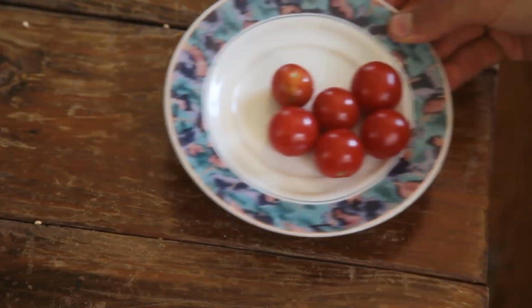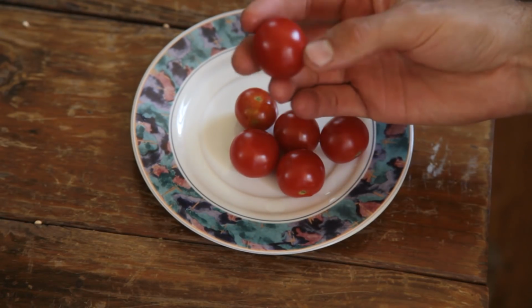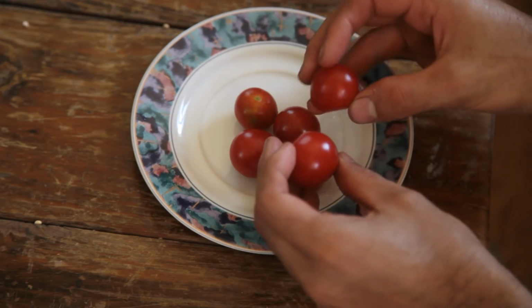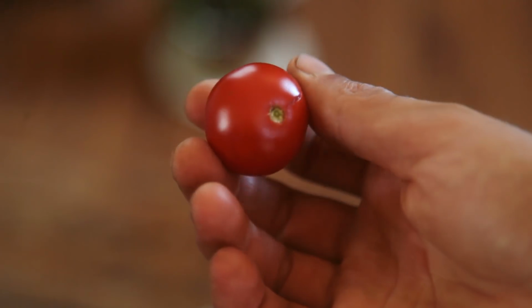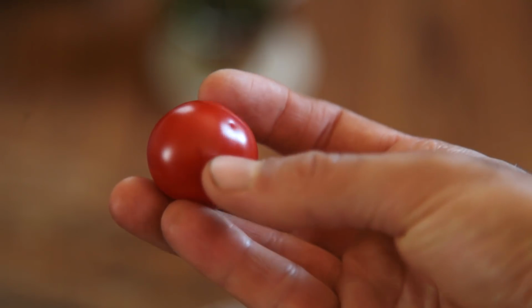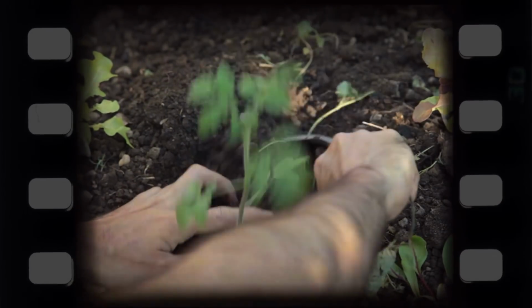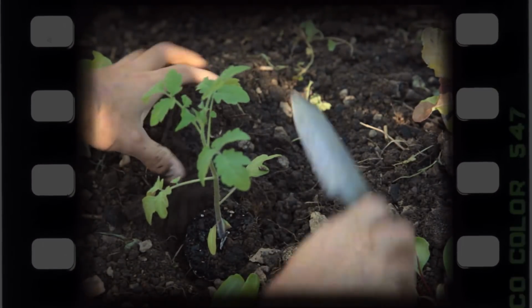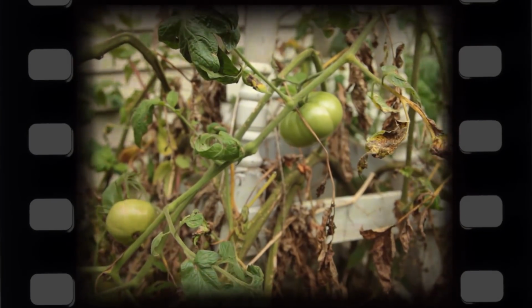I could try to stabilize the variety to get constant characteristics from generation to generation, perhaps improving it and maybe even getting to name it. I don't know if this variety will keep its awesome flavor over the coming years. I don't know if this was only a fluke, a lucky draw from the mysterious genetic pool of tomatoes. Would I be able to preserve this variety? Only the future would know.